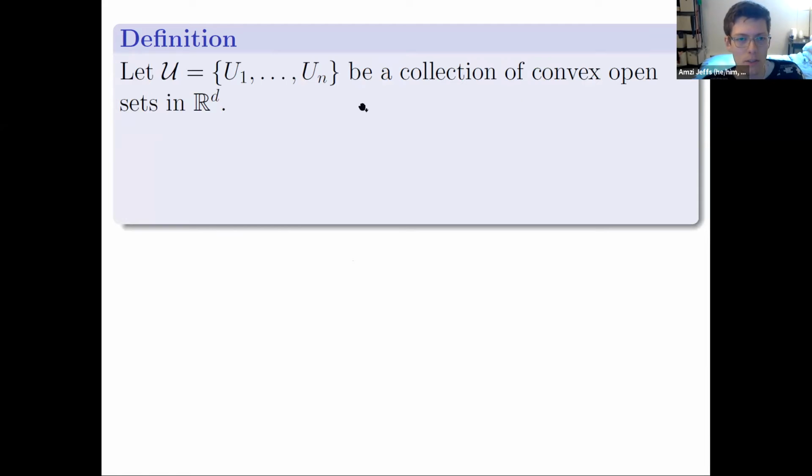On the geometry side, I'm going to use collections of convex, in particular open sets. I won't have time to talk too much about the fact that I'm using the word open here, but it is important. You'll have to trust me. And I'm only going to think about open sets during this talk. And what I want to do is, again, record how these intersect and cover each other.